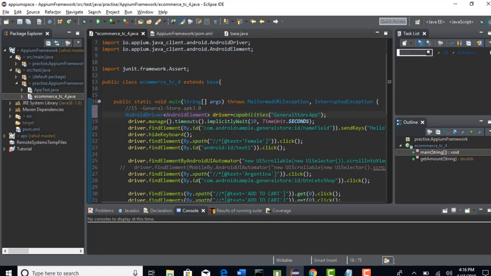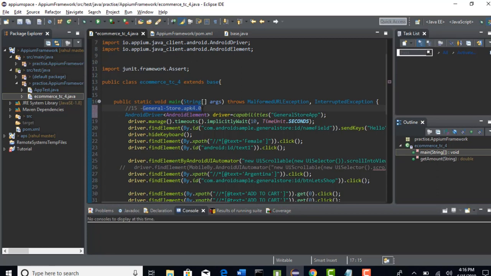Somewhere in your framework provide a mapping that if general store app string is found, then map it to the current apk file number. Like that you have to set in your framework somewhere, so that tomorrow when 4.0 is released, you will go and change simply that mapping file to 4. So now when you run your tests again, and whenever you ask to run using general store app, this general store app will simply now point to the latest 4.0, and all your test cases will get updated with this version.